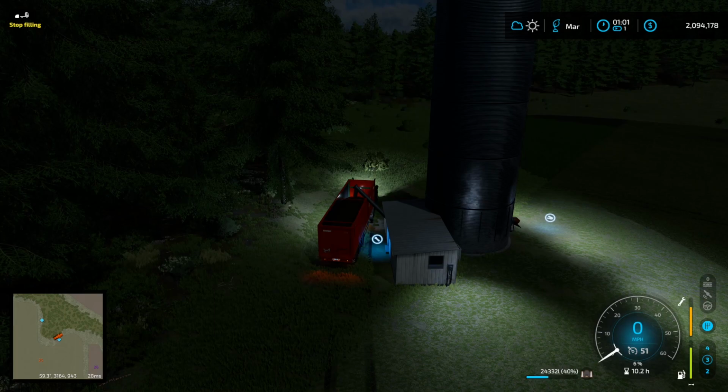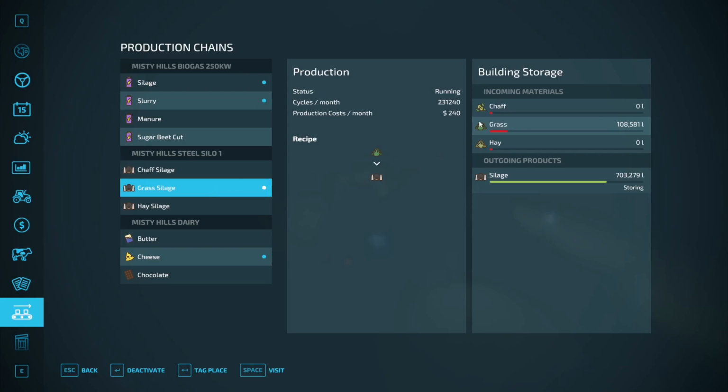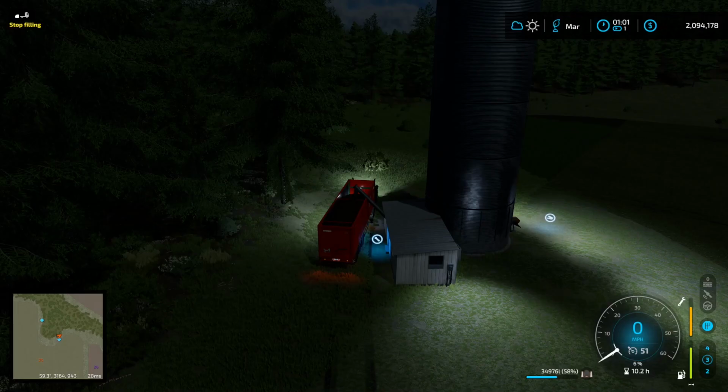Everything I've harvested is still not processed. If we go in here, you can see we've still got 108,000. And just even the time I got in here, which was a little bit before I started the recording, it was 111,000. So it's processing quickly. You know, we've got 3,000 liters or whatever in just a few minutes, because this does over 200,000 liters a day. So it definitely processes quite quickly.